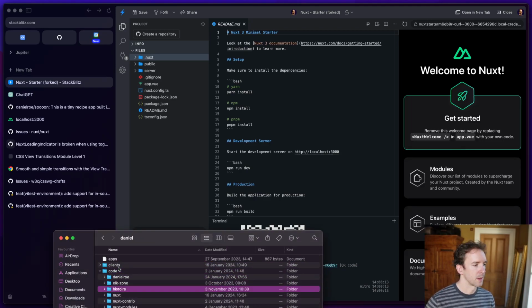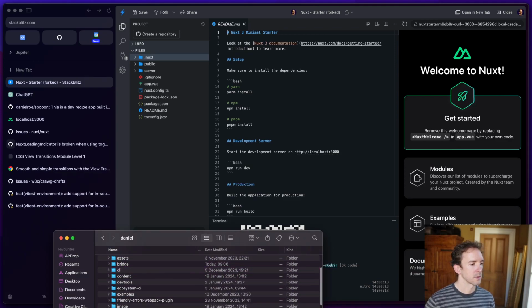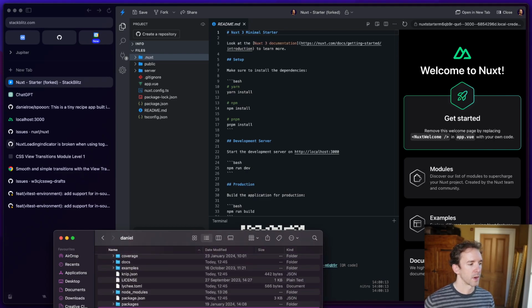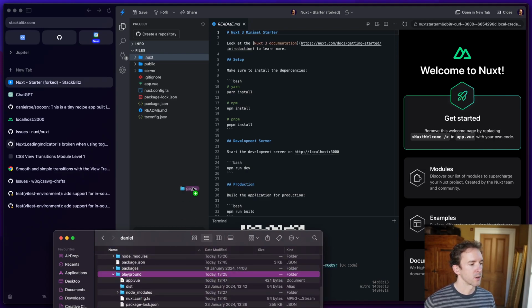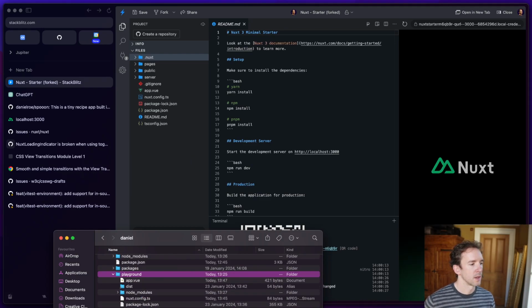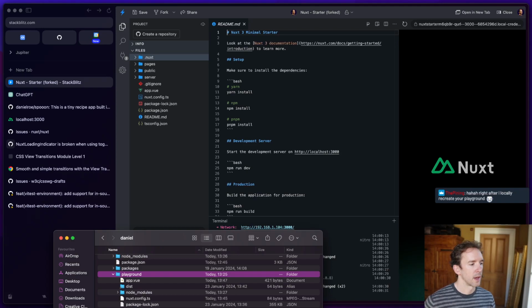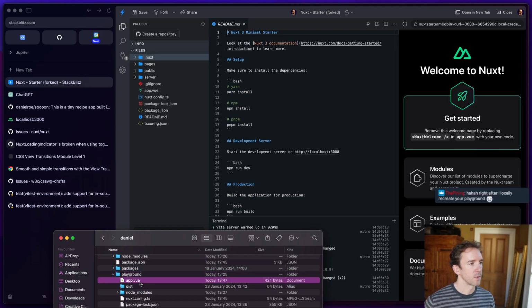code, Nuxt playground, and then I want to just drag and drop some stuff in. So I'm going to drag and drop the pages and the config and app.vue.